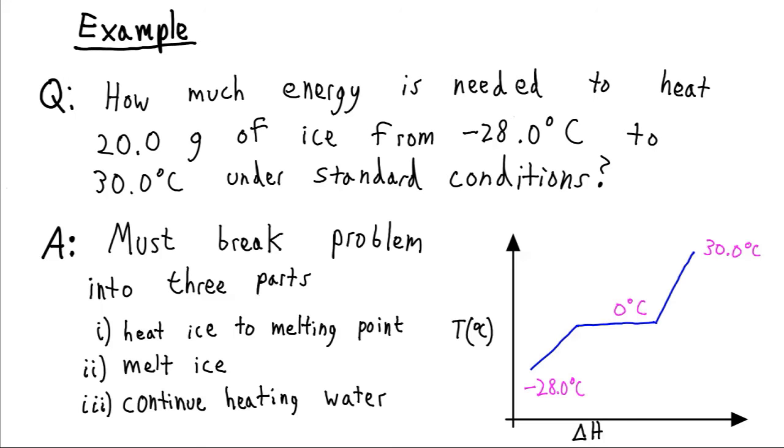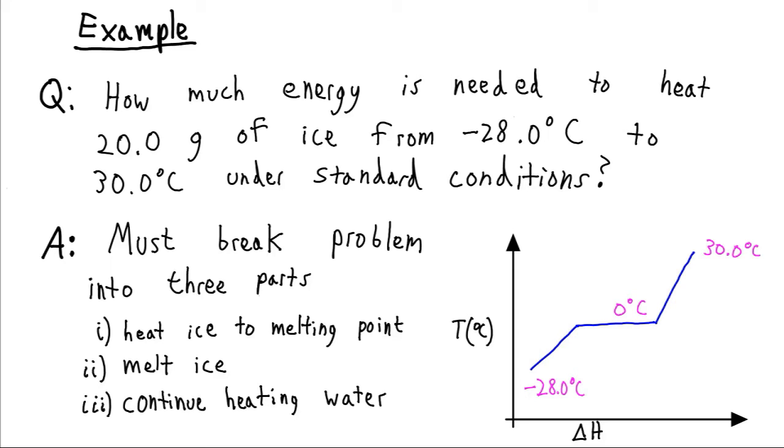Well, the first thing we need to realize is that we have to break this problem into 3 parts. And the reason we have to do that is because this is not a continuous curve. If it was all a nice straight line, then we could just solve this problem for that straight line. Whenever we have these breaks of continuity, that usually means that you have to simply split the problem into pieces, because there's not a good mathematical way to model that discontinuity in context of a single equation.